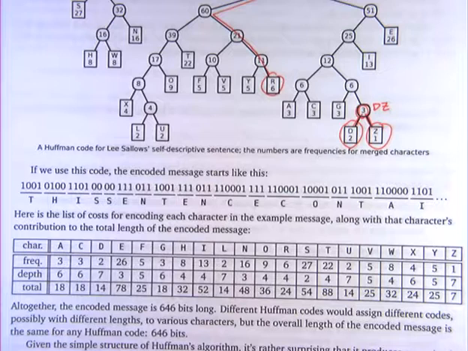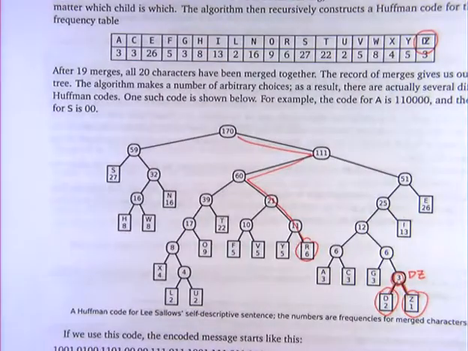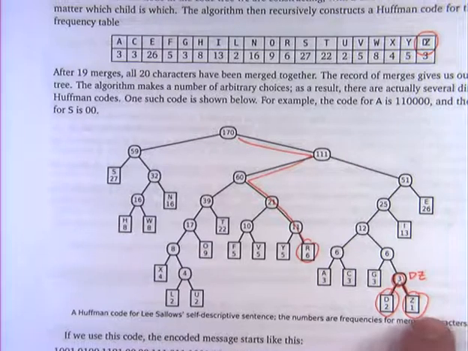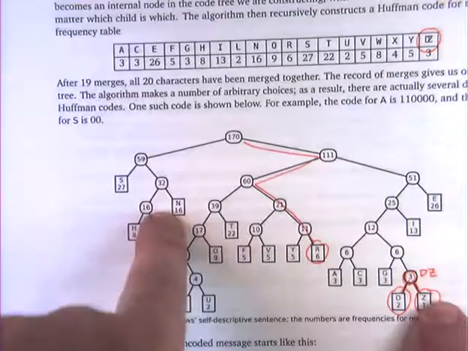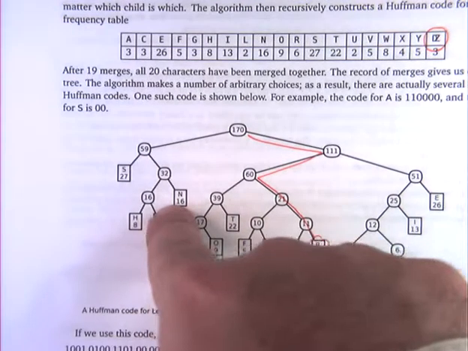Okay? And the claim is that this is the optimal choice of binary prefix-free code. And the way that Huffman proved this is by saying, I claim that the choice of taking the 2 least frequent letters and merging them is consistent with an optimal code. And moreover, that in the optimal code, the 2 least frequent things are siblings as deep as possible. And then you do an exchange argument by saying, well, if the least frequent thing isn't down here at the deepest possible level of the tree, but it's somewhere else, then I can do an exchange and then argue that that made the encoded length of the message longer.